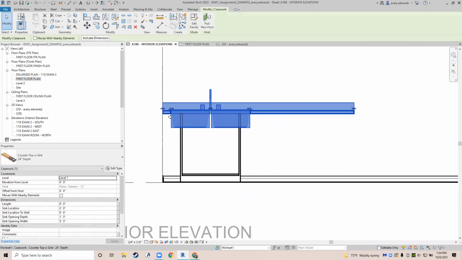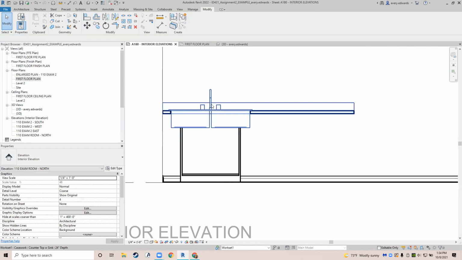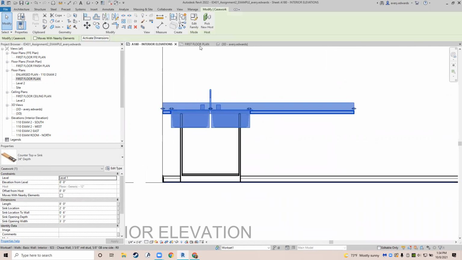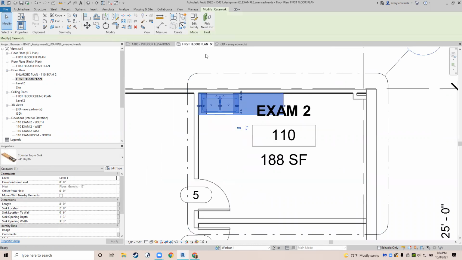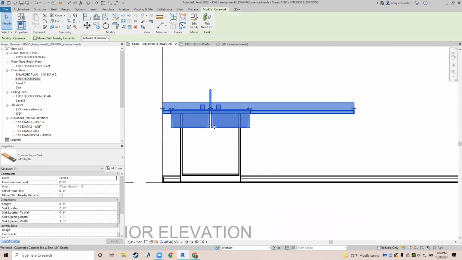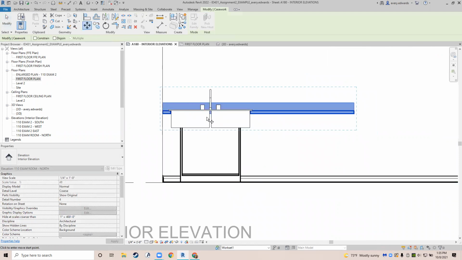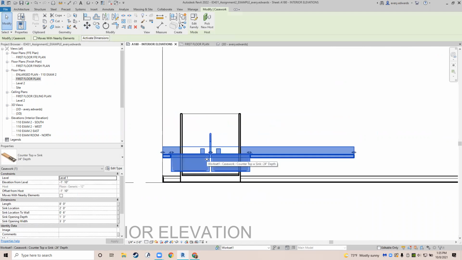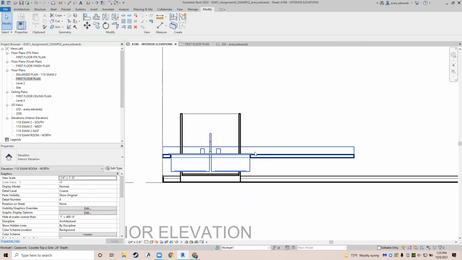Okay, some of you, I don't remember who it was, I think it was Megan maybe, somebody asked me about their sink not showing up. My suspicion is that sometimes when you place things in this kind of view, looking top down, things look right, but then when you come to your elevations, it's not there, or something's weird. A lot of times it's actually being placed down in here, so it might be inside of your casework. You might have to move it.